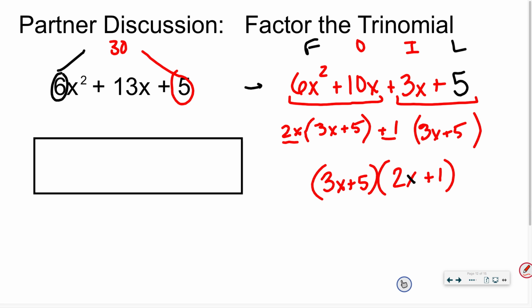Anything else that got us stuck? Actually factoring, finding those factors that will add up to 13, that's always going to take a little bit of time, especially for numbers that have a lot of factors. 30 could be 10 times 3, 15 times 2, 6 times 5, there's a lot. And that will always take a little bit of time, something that you'll get more comfortable with as you go.